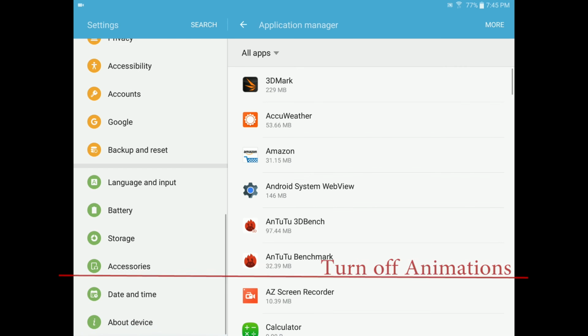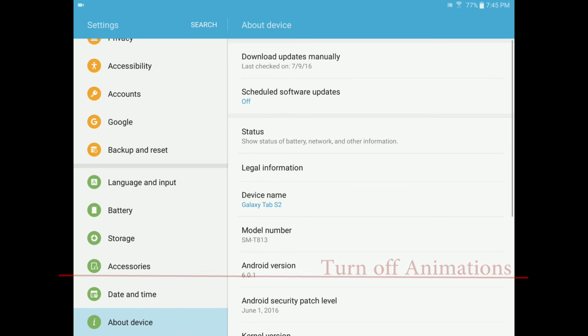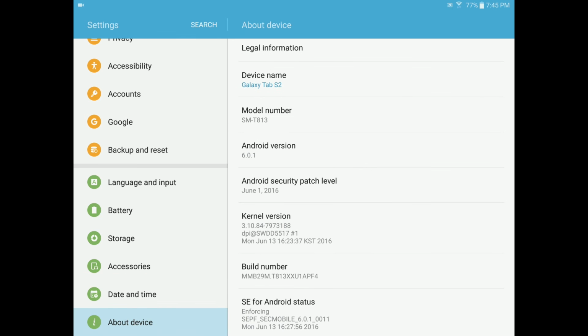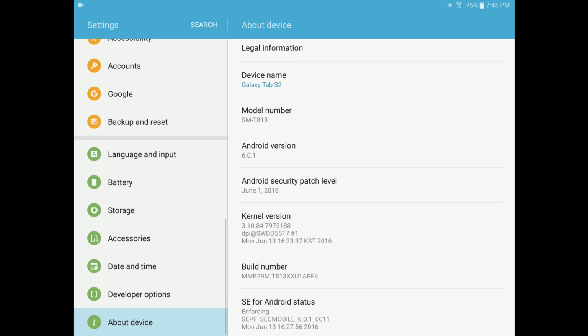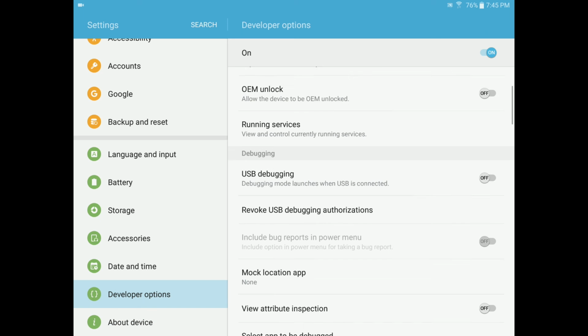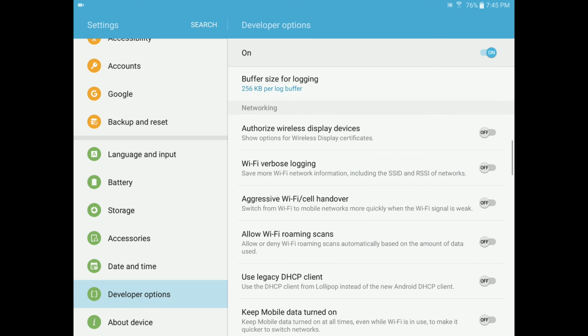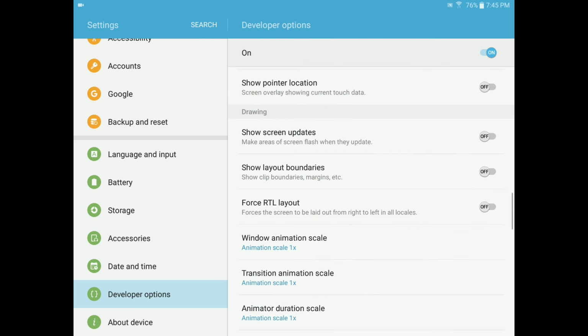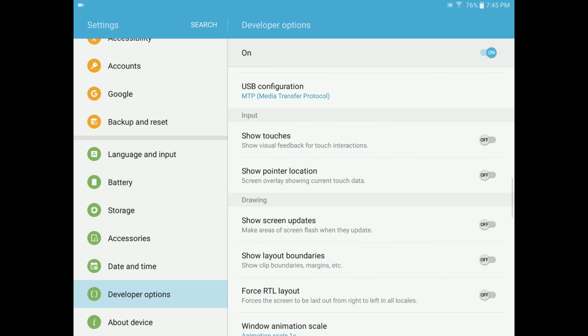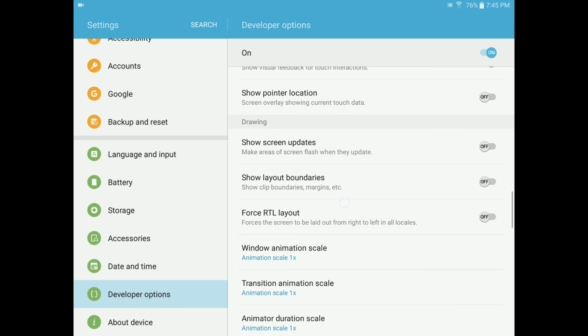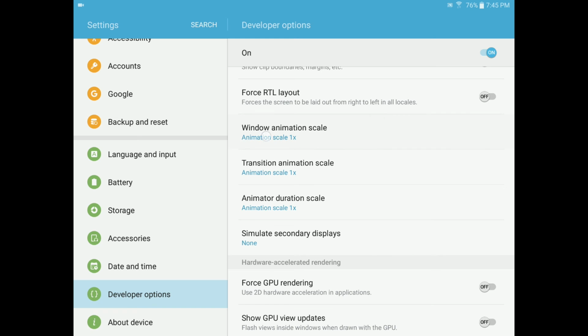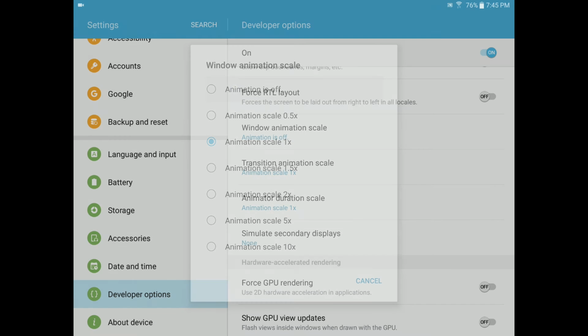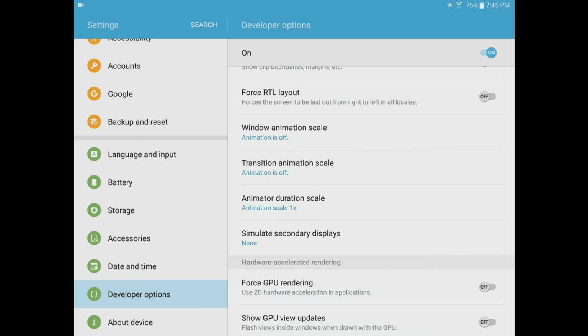I love animations. Seeing the application menu transition to the screen once you click it is quite satisfying. However, is it necessary? If you do not think so, then you can turn off animations by going to Settings, select About Device, locate Build Number, and click on it 7 times to enable Developer Options. Once inside Developer Options, turn off animations for Window Animation Scale, Transition Animation Scale, and Animator Duration Scale. Then restart your device. The great part about this is that you can always go back and enable it.